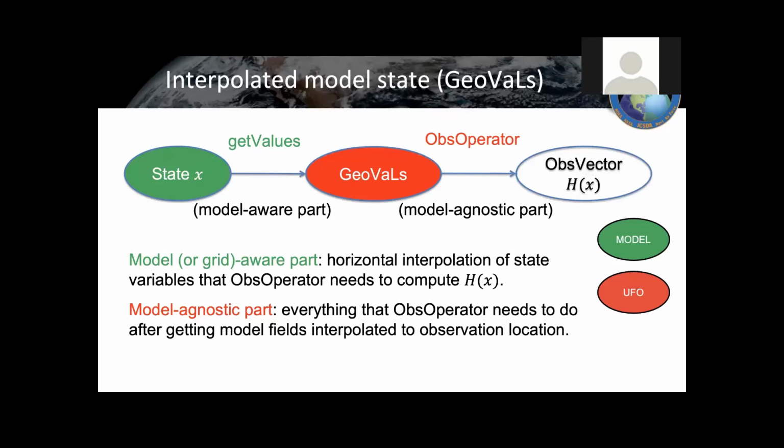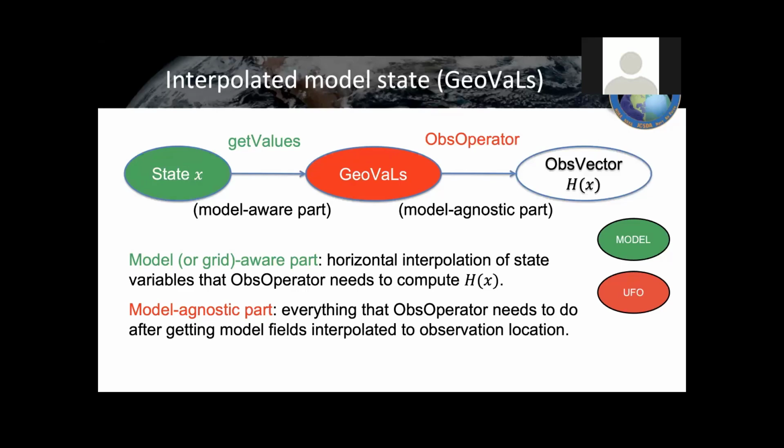So we split this into two parts thanks to the power of loops. The first part is that model aware part. And the model aware part knows best how to properly interpolate based on the model's grids. And then the model agnostic part really is everything else. It's the interface that the operators can query to read in their data.